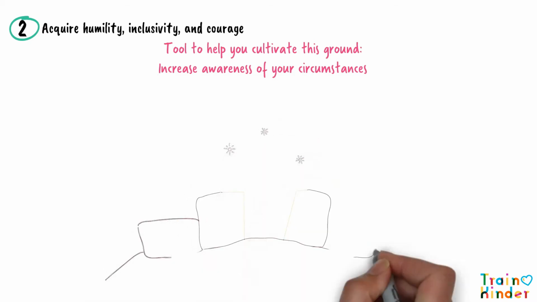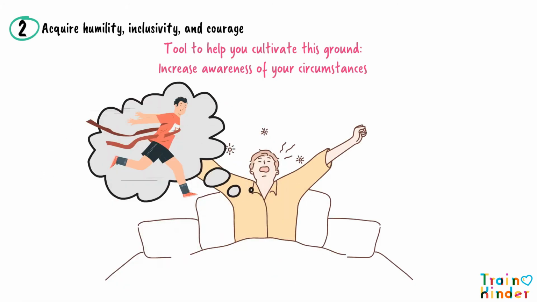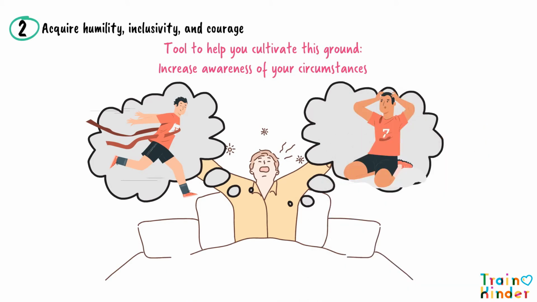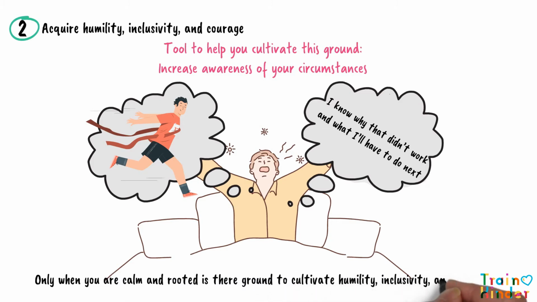Every day, from the moment you wake up to the moment you go to bed, you are faced with many circumstances. For example, there is a moment when you celebrate success, and there is a moment when you are met with failure. Being aware of each moment you are in helps you remain calm and keep a level head. Only when you are calm and rooted is there ground to cultivate humility, inclusivity, and courage.